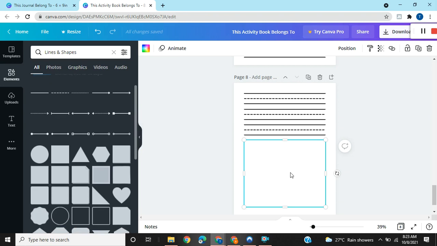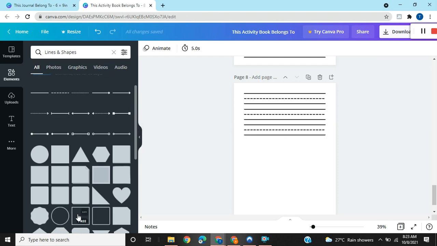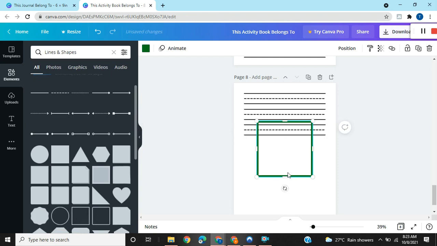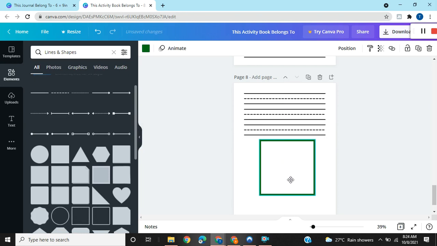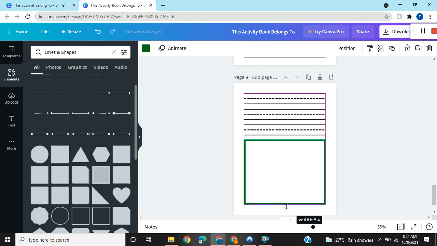So instead of using this, let's use one of these. This is going to be much better. Alright, so you need to adjust it. Then you're going to change this to black.